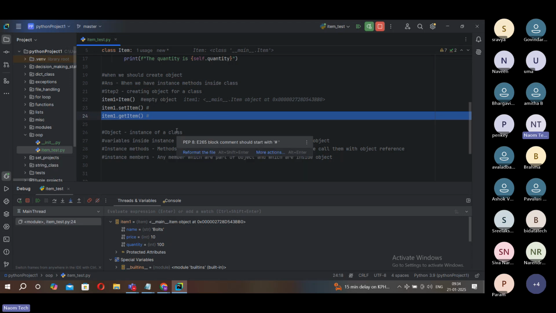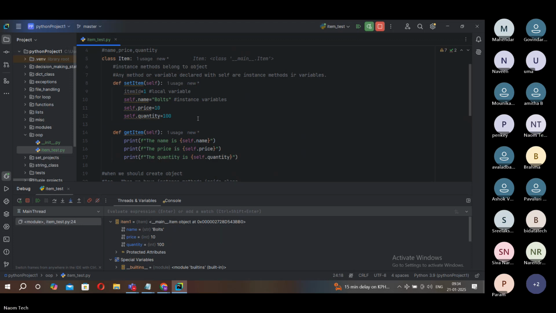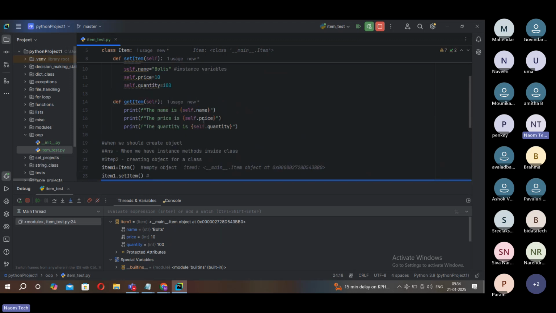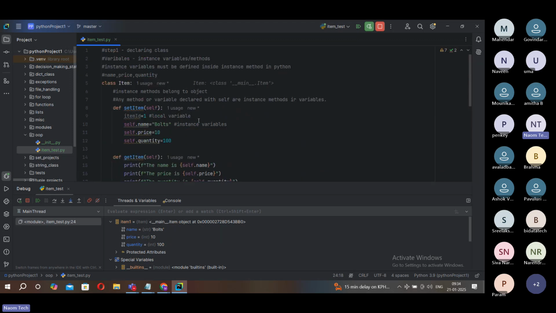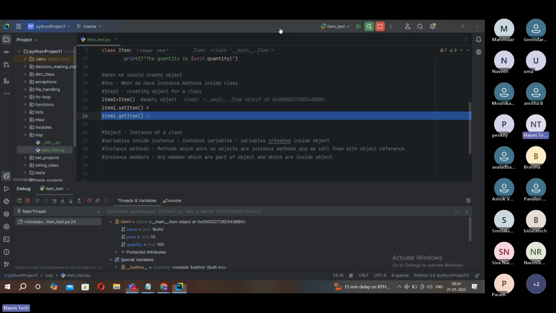Okay, this is not yet over. Tomorrow I'll give a little bit deeper analysis, and that gives you a much bigger idea. Then you can go and explore any website or any YouTube channel. We'll stop here for today because we are running out of time. But this is the idea. Useful session, right? This gives you all the information needed to understand the class, the steps to implement a class and object, what is a class, what are instance methods, instance variables, all that. Okay. So that's all, friends. We'll stop here for this.